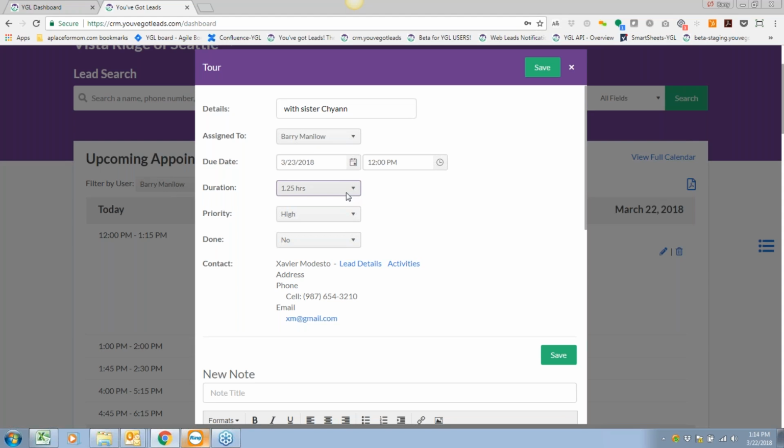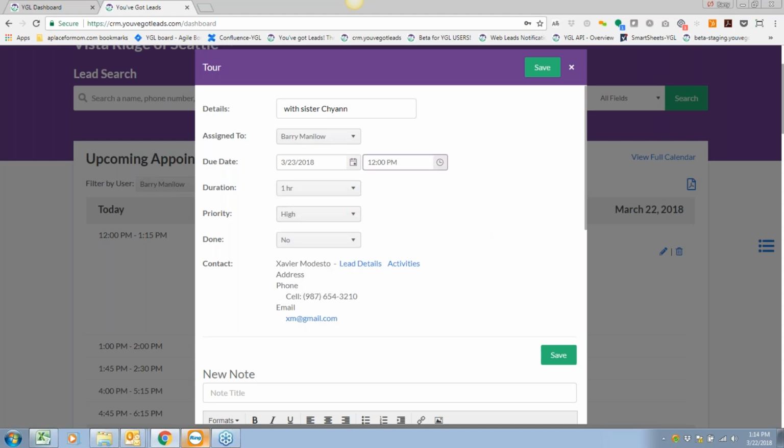Now, the duration is chosen here, and this is what makes it an appointment. So this is very important. And I get the question all the time. It's like, what's the difference between a task and an upcoming appointment? Well, technically, it's a user choosing a specific duration besides all day, okay? Because it'll default to all day until you choose something. As soon as you choose 15 minutes or anything else, it becomes an upcoming appointment.